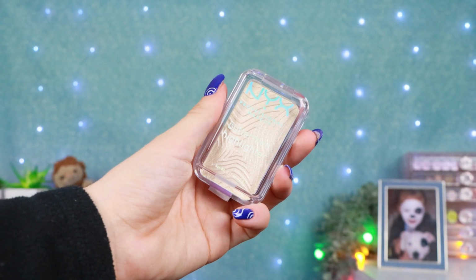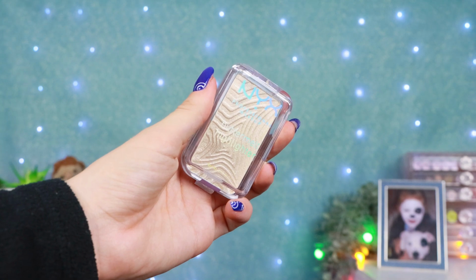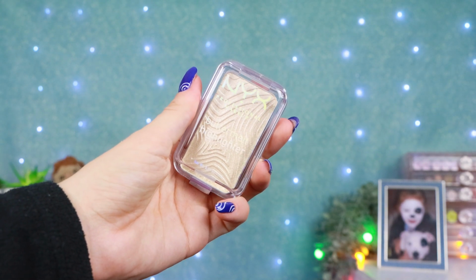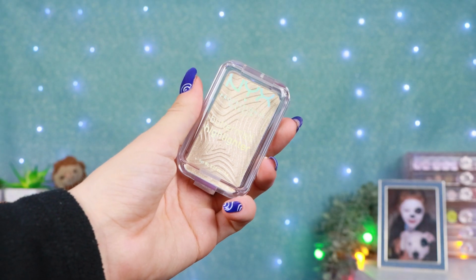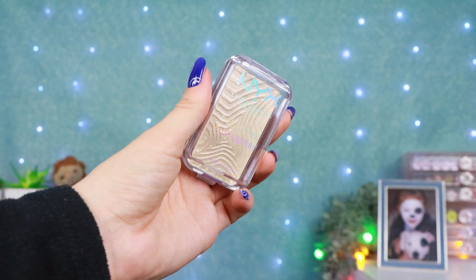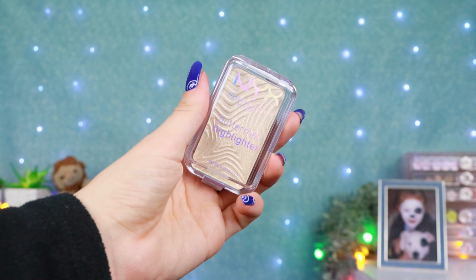So now, this is actually the one that I'm most excited for in this video. This is one of the newest products that have come out from NYX. Finally, I've got my hands on a new-ish product from NYX. Oh my god, without having to change country, I know. This is the Buttermelt highlight, and of course I had to try this as well. This is in the little Buttermelt family. This is in the shade Bright and Butter, and this is a kind of yellow champagne-y kind of shade, I think. And I'm really intrigued because I've heard mixed reviews on this.